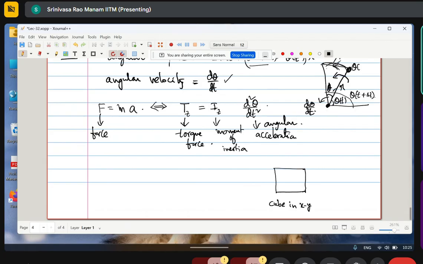Not a cube. It's basically a cube cross section. This is the face of a cube in the xy plane. Okay. So what are your stresses here? This is your x-axis. So along this axis, what do you get? A tau xx. That is one force. So along this x-axis, at this point you have two forces, right?